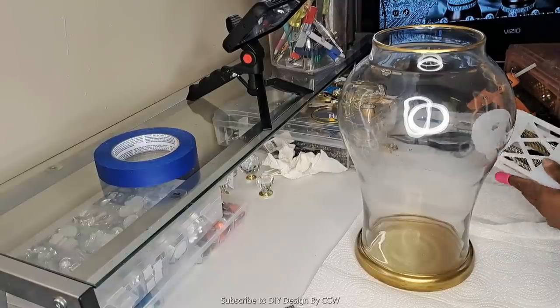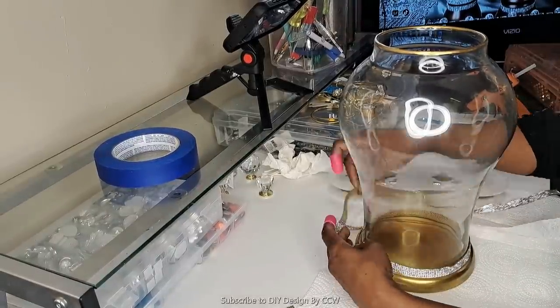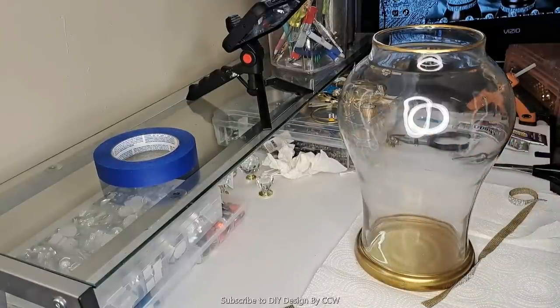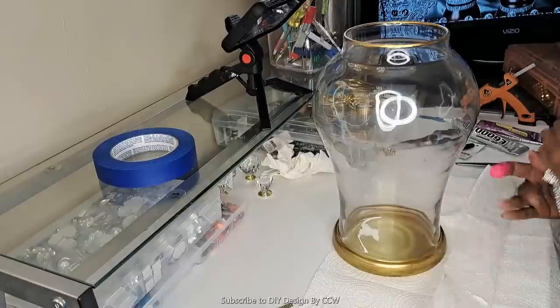So now I'm going to start on the ginger jar. And for the jar, I'm going to keep it pretty simple. As you can see, I didn't paint the whole thing, and you saw that in the beginning. Basically, I just accented the top and the bottom.